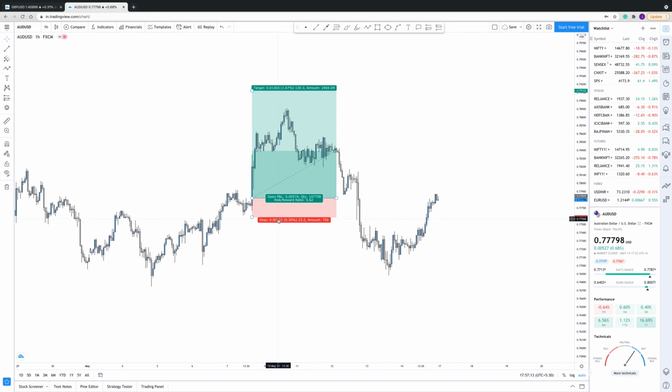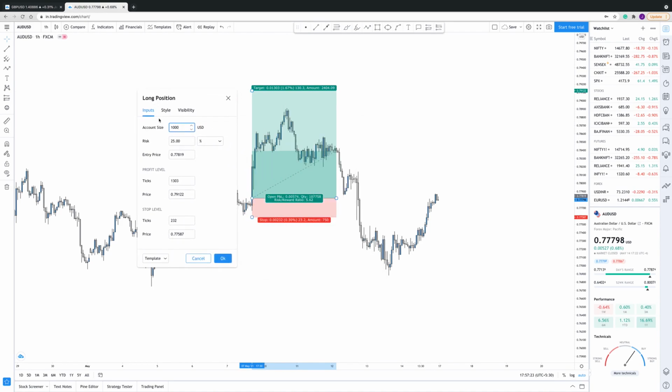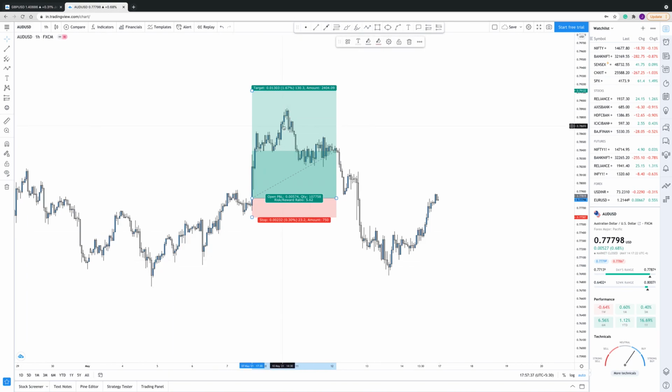That means our stop loss is 23 pips, and our target up here is this number, but it's 130 pips, okay? And if we also double tap, we can see inputs, profit level, 1,300 ticks, which is 130 pips, and then 232 ticks, 23 pips.